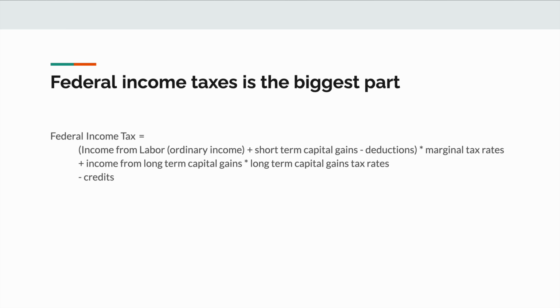So federal income taxes are going to be the biggest part of the taxes that you're paying. If you remember, for a $200,000 income, it's about 20% for federal, out of like 35%. So a little more than half of the taxes are going to be federal income taxes. As you go higher in income, let's say $400,000 or $500,000, then it's going to be an even bigger part.